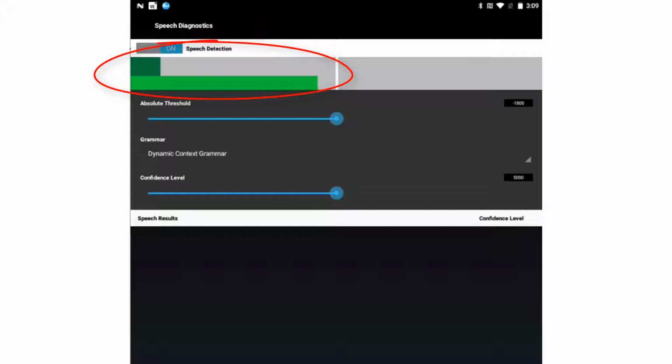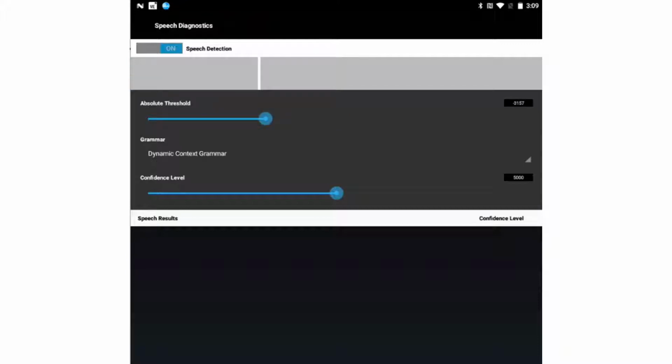I'm going to pause it here for just a moment because we're seeing our first problem. These green bars across the top are the energy levels. The bottom line is the current level, and the top line is the average over the last 5 seconds. This white vertical line is the absolute threshold, and the energy needs to cross this threshold in order for the engine to detect it as speech. If speech is too quiet to be detected, like we see with this sample, set the absolute threshold lower to detect more speech. If you're getting too much background noise detected as speech, set the absolute threshold higher to ignore the background sounds. Let's play the recording again.